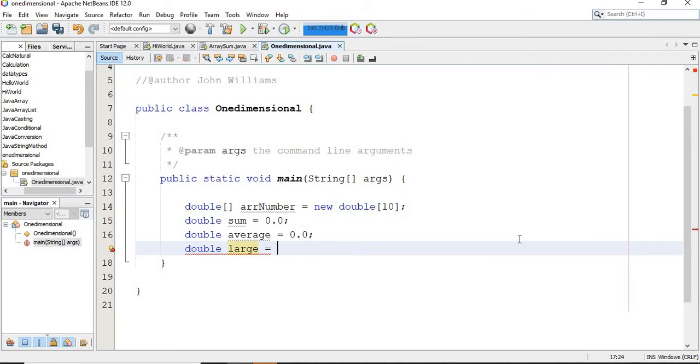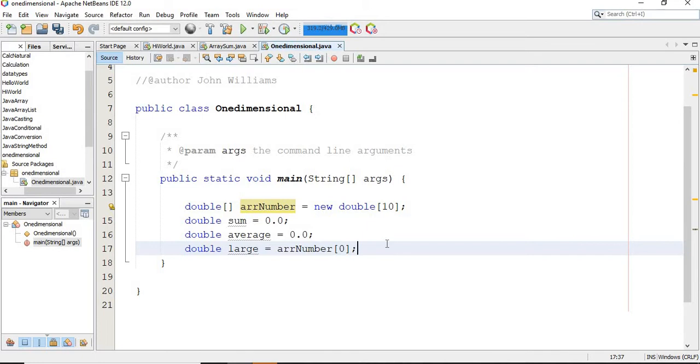I'm going to set this now equal to the first location or the first index of the array, which means that this will be set equal to R number index position 0. All right, so further on in the program, you'll see where we will basically be comparing all the values that are coming into the array to what is actually stored in the first position.